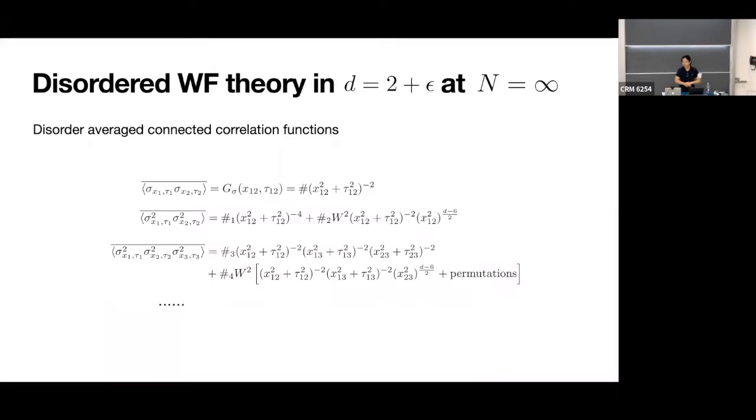Can I calculate these? Is it just diagrammatics and then you average? No, actually, because the action is quadratic, we can directly compute the correlation function as a function of the disorder, the random coupling, and then do the disorder average. There are finite terms in the correlation function, and then we can do the disorder average for each term. So these results are exact. Right, the disorder is Gaussian, and it's just a Gaussian integral. Yeah.